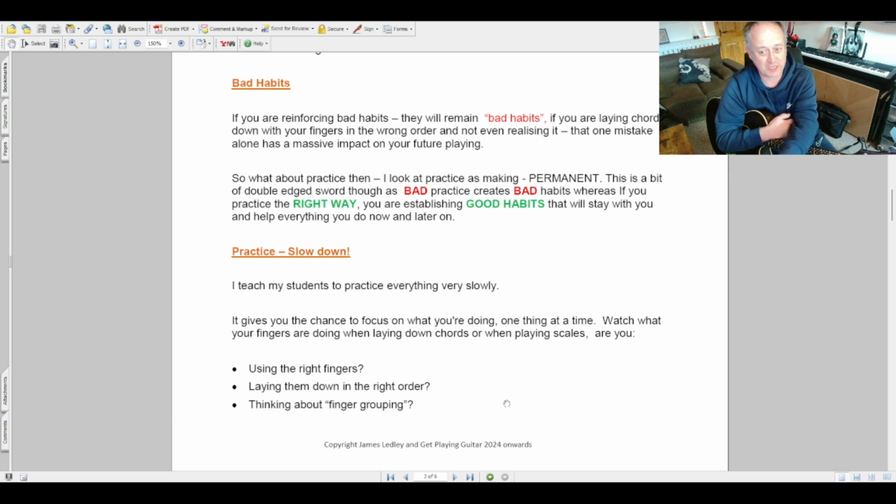But even slow songs have quick chord changes. It gives you the chance to focus on what you're doing, one thing at a time. You've got to, as I said, sometimes some of the guys come in here, you've got to put blinkers on. You've got to block everything else out. There's an awful lot of distraction these days. Forget about YouTube. Forget about anything else. If you're on a path that's going to work, you've got to trust the process. You've got to run with it, and you've got to just focus on that.